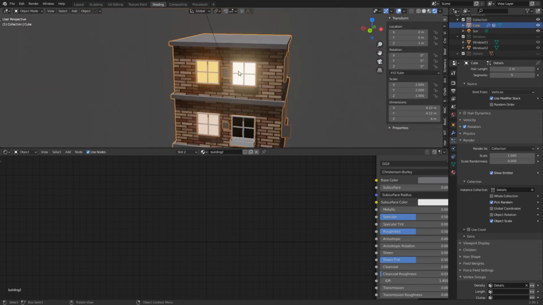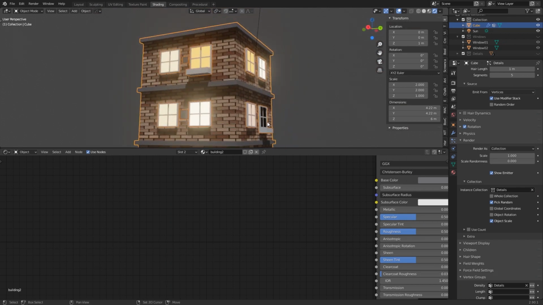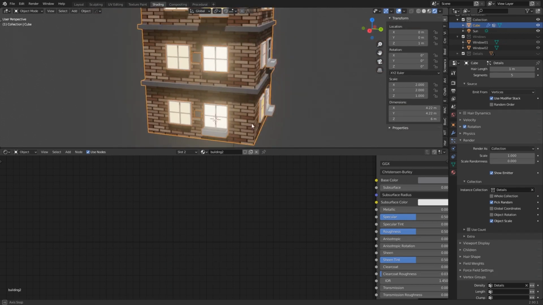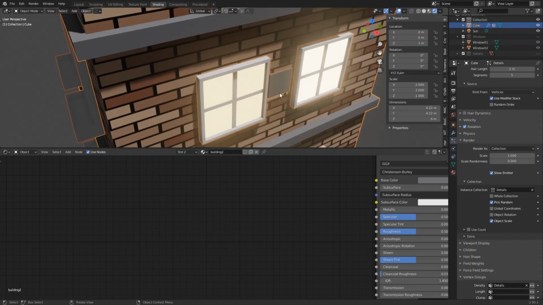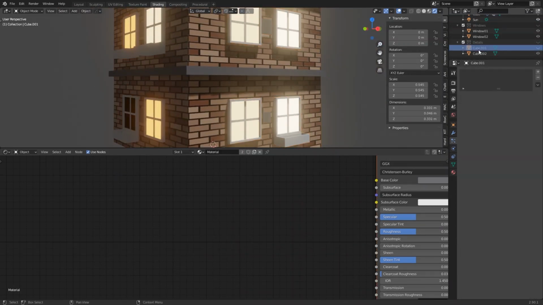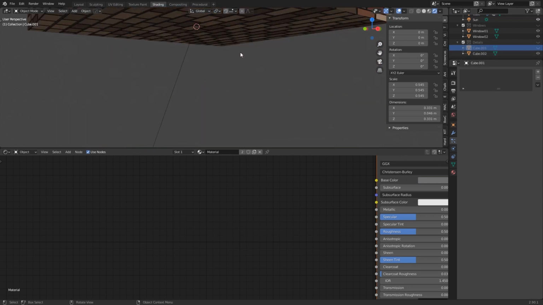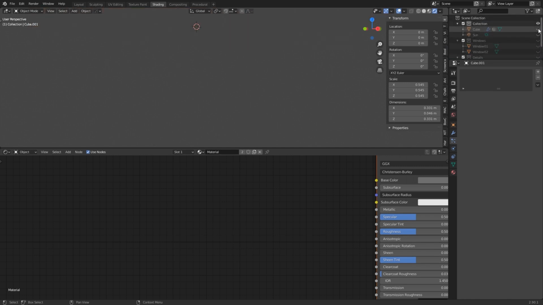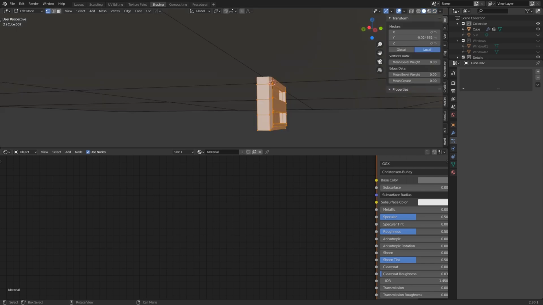And I did the objects in the wrong direction, so I will go to edit mode and rotate them 180 degrees on the z-axis and move it a bit to be sure that the origin point is on the back of the object, where it will be plugged to the building.